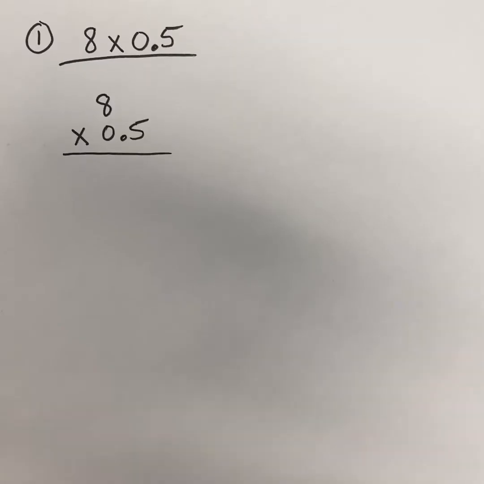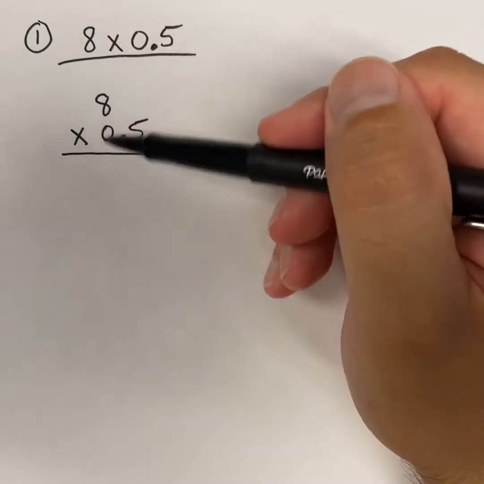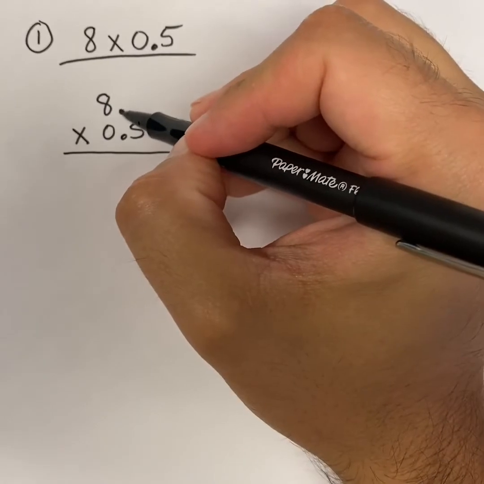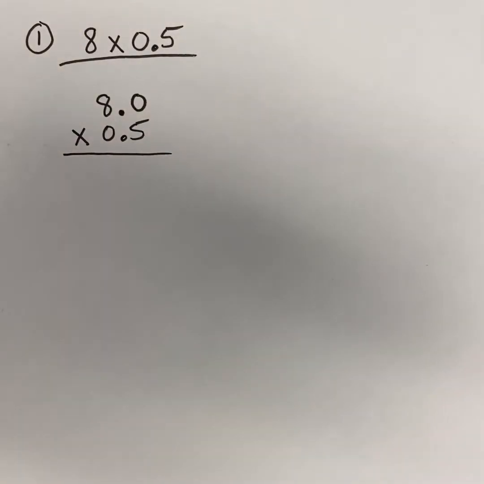In this first example, let's go ahead and multiply 8 times 5/10. So I went ahead and followed the same rules that we would use if we were going to add or subtract a decimal. I lined up my whole numbers together, and I have my decimals over here. If we were to add a decimal to this problem, it would look like this. One thing that we can do, I could go ahead and multiply this the way that it is written, but it would be much simpler if we go ahead and simplify this problem.